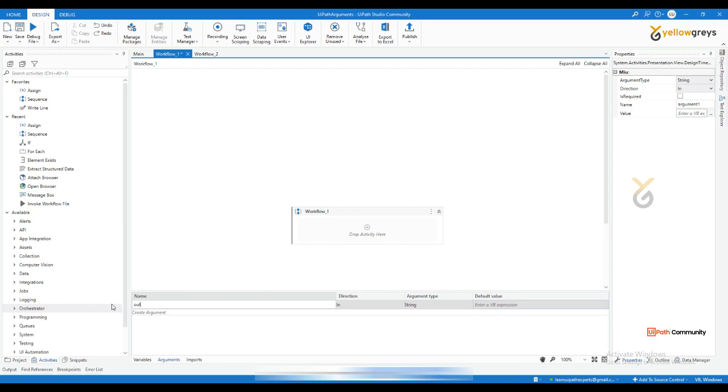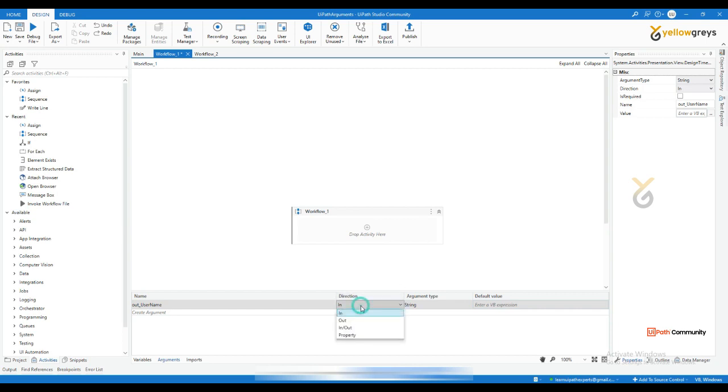Out underscore, let's say username. Okay, username, and then the direction. There is a direction property, in or out. If you are getting some values from another workflow into here, you can use direction in.